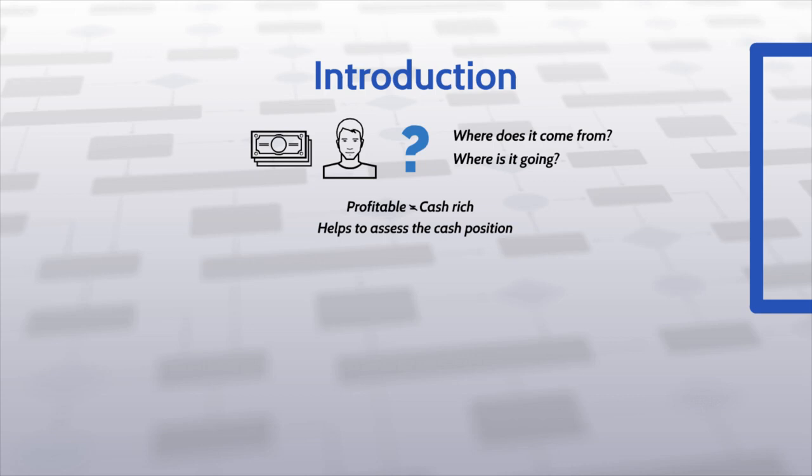Okay, it also helps us to assess the company's cash position. Essentially, by answering those questions earlier on, where is the cash coming from? Where is it going? What are we spending it on? We get a better understanding of how and why the cash balance has changed over the past 12 months, why it's either increased or decreased. And by giving a detailed breakdown of the company's cash position, the statement of cash flows will highlight any serious cash flow issues that didn't come up in the income statement or in the statement of financial position.